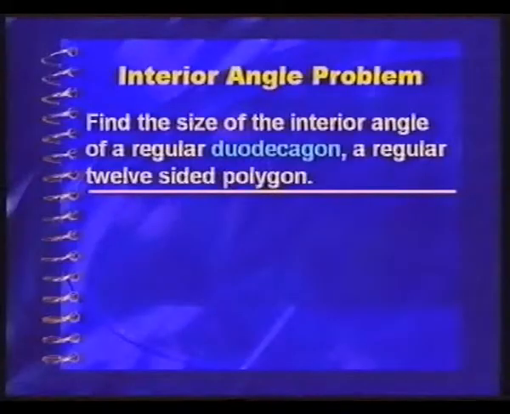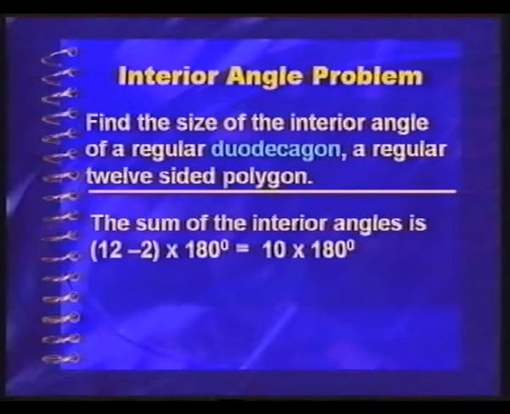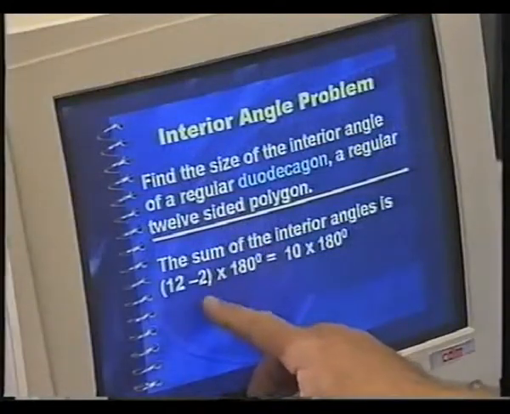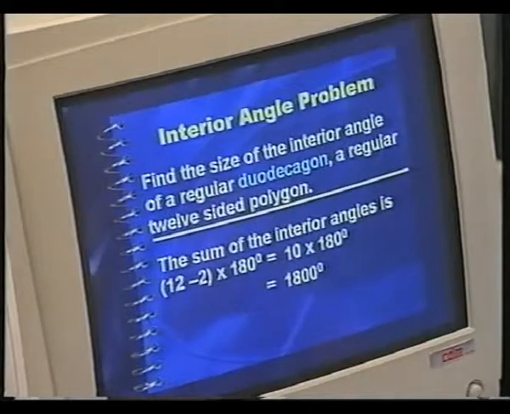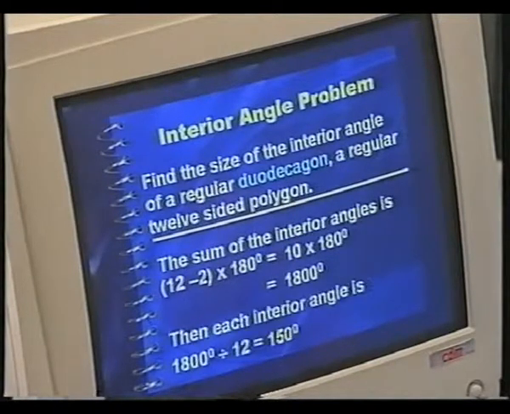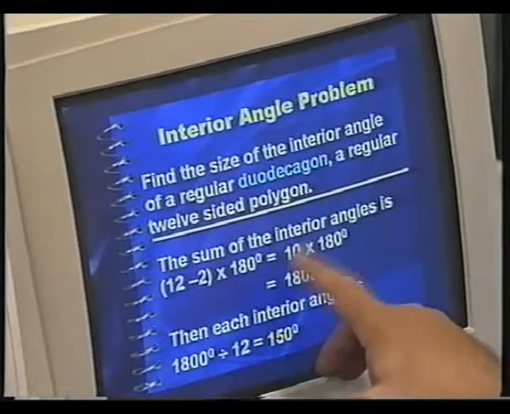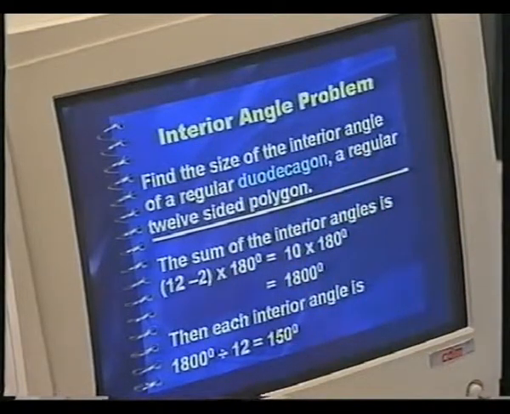Now that enables us to do certain problems. For instance, I've got the problem coming up about a duodecagon. Fancy name that is. Let's have a look at a duodecagon. It is a regular 12-sided figure. What is the interior angle equal to? Well, we know that the sum, 12 minus 2 is 10, lots of 180. It's always 2 less, so that becomes 1800. And if we then divide 1800 by 12, because a duodecagon has 12 sides, you end up with 150 degrees.